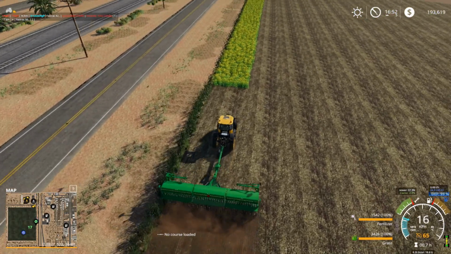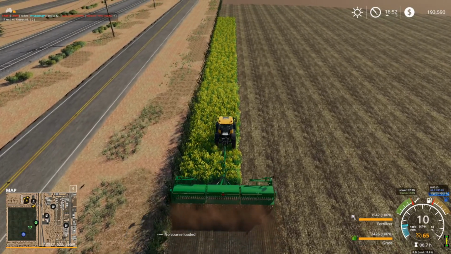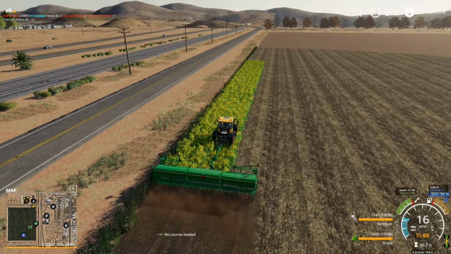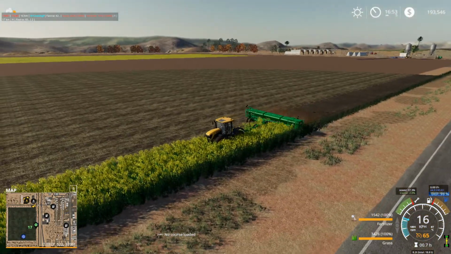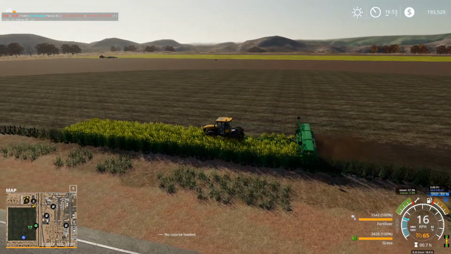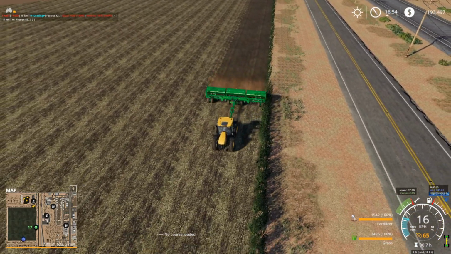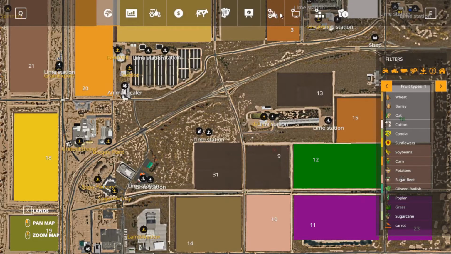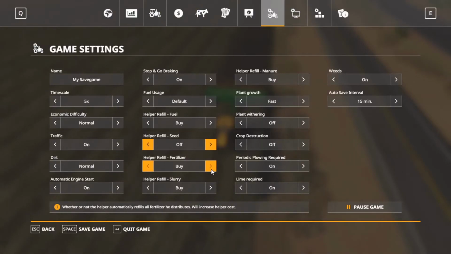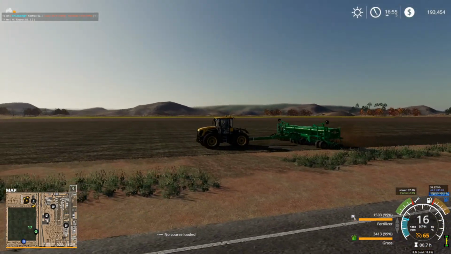So let's see if it's a direct drill. It is a direct drill. Great, now I feel like an idiot. Oh boy. Well, since we're already halfway done cultivating, we're going to finish cultivating. We're not going to skimp just because I just found out that the drill that I'm using is a direct drill. We started a project, we're going to finish that project.